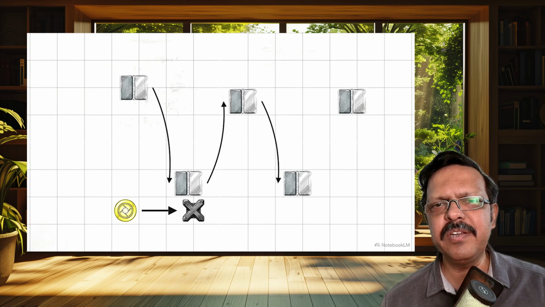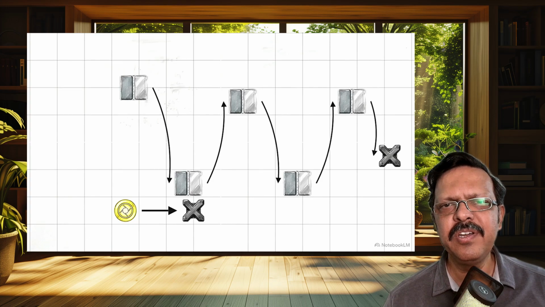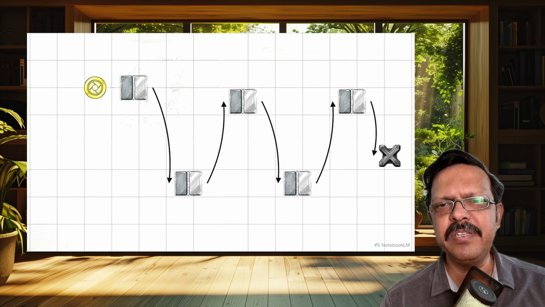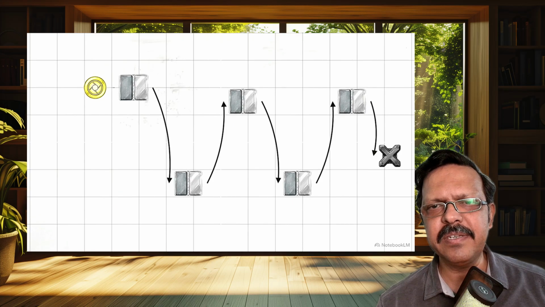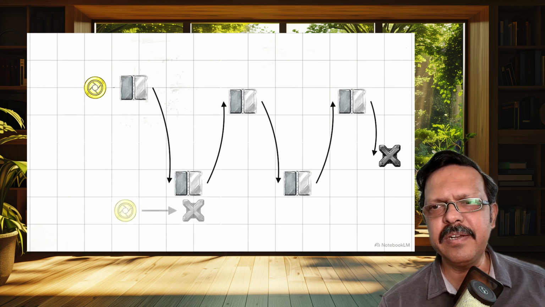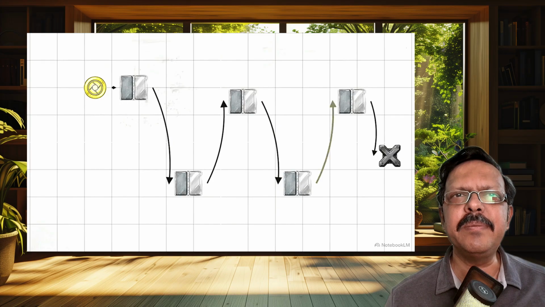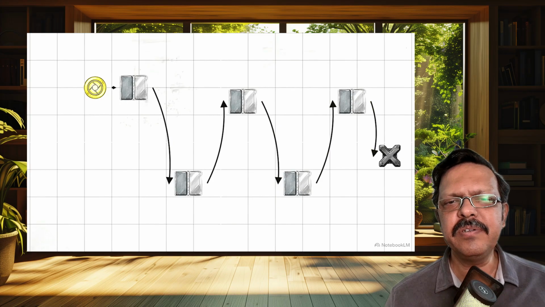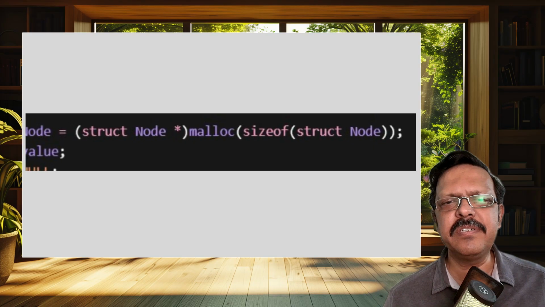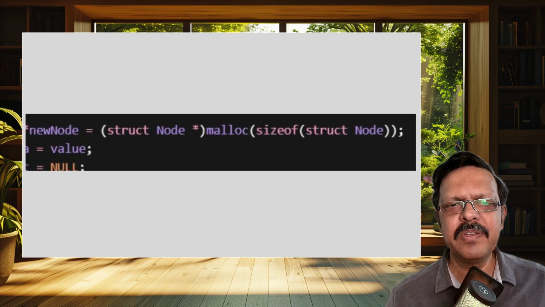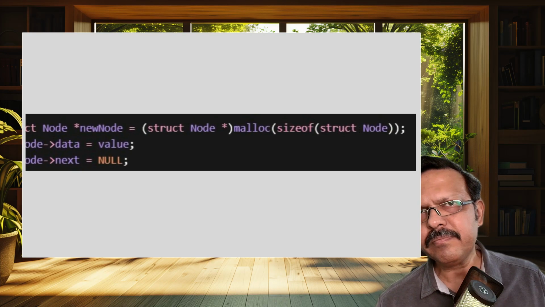If you use this conceptual name called head, which is pointing to the first element, you can go to the first element in the chain, then use the next pointer in each element to go to the next element in the chain. And like that, you can traverse the entire chain. So nodes are created dynamically using memory allocation. Like what you see on the screen, you can use malloc, you get the size of a structure and allocate memory for that. So this dynamic allocation is what gives linked lists their flexibility.